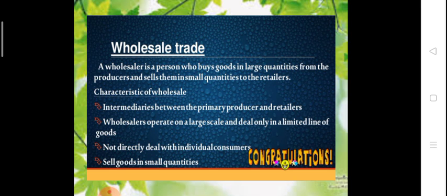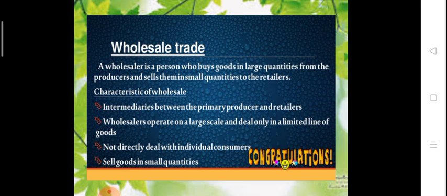Now internal trade is divided into two parts, as I said, wholesale and retail. Wholesale means if a person buys in bulk and sells in small quantities to the retailer, it is known as wholesale trade. So the definition is: a wholesaler is a person who buys goods in a large quantity from the producer and sells small quantities to the retailer.